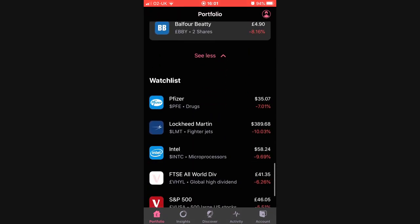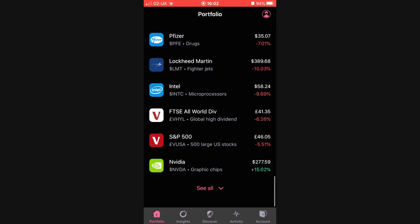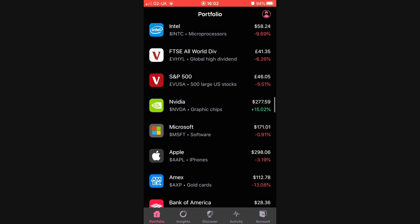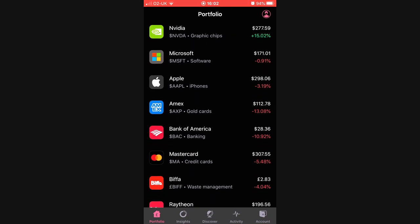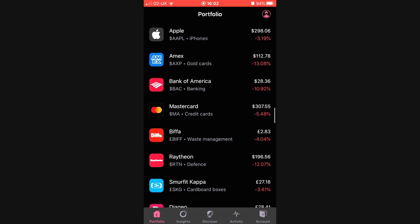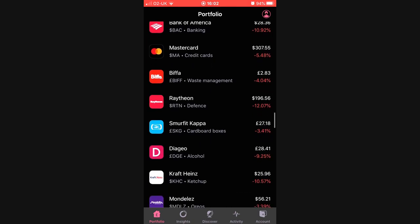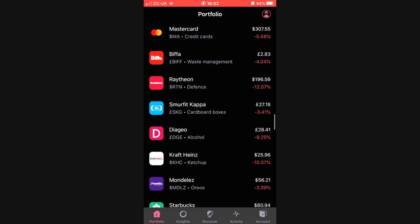Quickly slide through my watch list, and you can see that it's largely unchanged from last time, but you can absolutely see the effect of the crash on these stocks. Everybody's negative. Apple was down at $268 at one stage. I'm just sorry that I couldn't get hold of it. I couldn't stretch my budget far enough. And MasterCard as well was significantly down at one stage, in the 280s, 290s. Again, if I could have got hold of that, I would have.